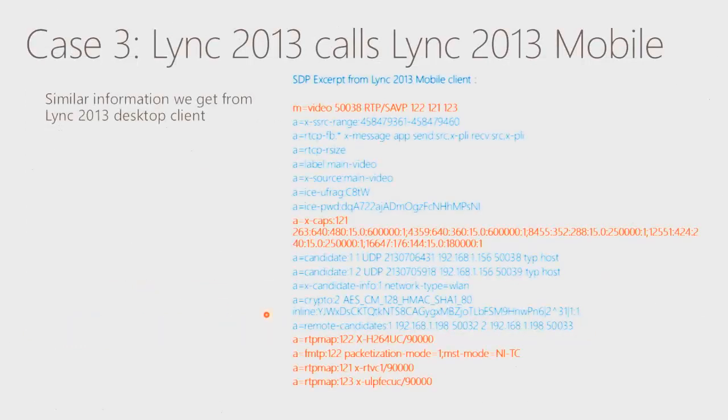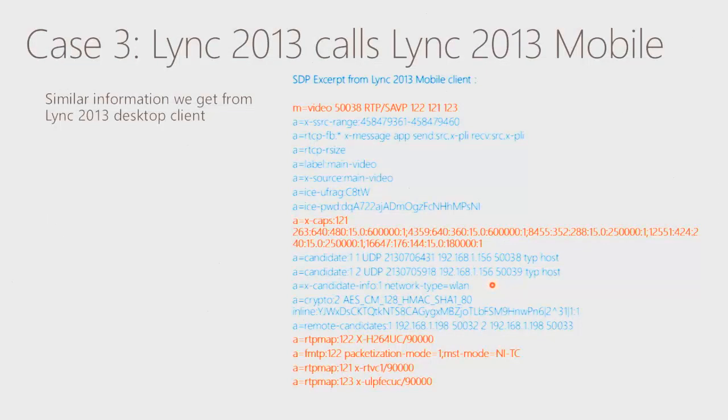What about the SDP? Looks familiar, right, from the Lync 2013 desktop client. We still support the same kind of payload types. We still advertise the same capabilities and the same kind of RTP map. The one thing that's a little bit different is that the mobile client is advertising only support up to 640x480, which makes sense, right? I don't have a mobile client that can support 1080p. So that's the only difference, right? Because underneath, the media stack is pretty much the same. And we support the same H.264 SVC. So you would expect similar behaviors, okay?